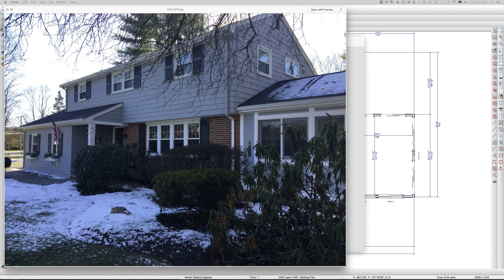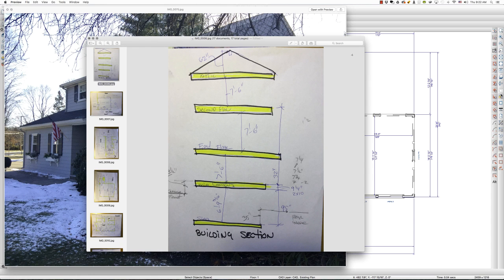I've got this lovely tri-level home that we're trying to figure out all the dimensions and elevations for, putting it into Chief Architect. In the field, our guy measured this floor-to-floor section, and I wanted to show you a quick tip of how I manage what levels are together and working together.